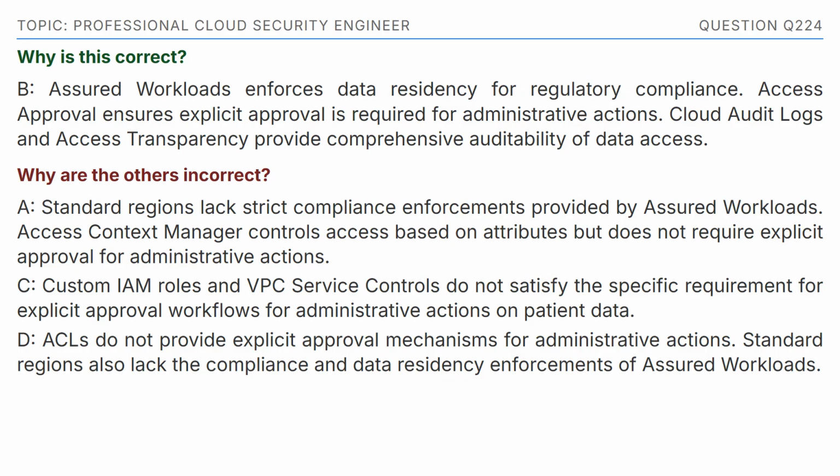Why are the others incorrect? A. Standard regions lack strict compliance enforcements provided by assured workloads. Access Context Manager controls access based on attributes but does not require explicit approval for administrative actions. C. Custom IAM roles and VPC Service Controls do not satisfy the specific requirement for explicit approval workflows for administrative actions on patient data. D. ACLs do not provide explicit approval mechanisms for administrative actions. Standard regions also lack the compliance and data residency enforcements of assured workloads.